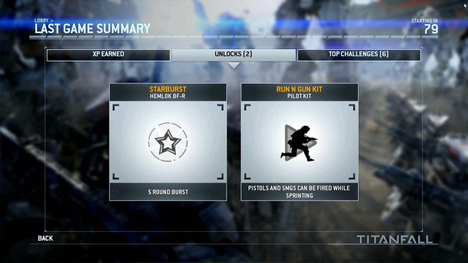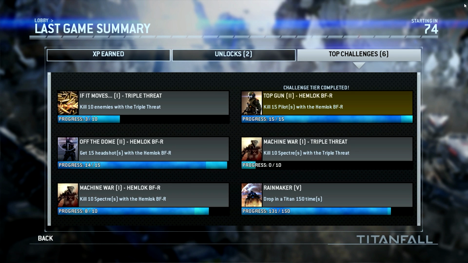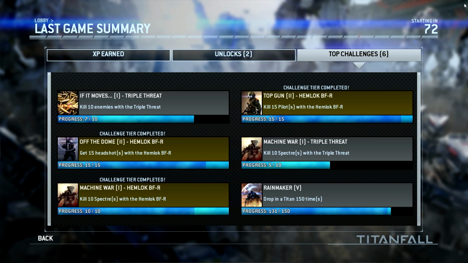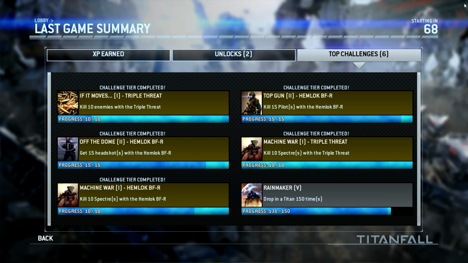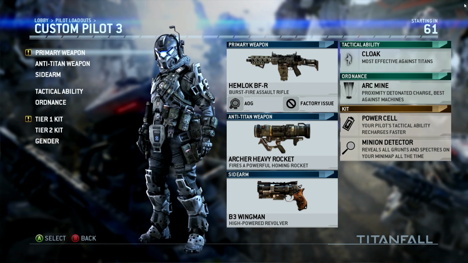Well, now we have a 5-round burst? Okay, that seems like it's going to be a little OP-ish. Wow. We got a bunch of challenges. Wow, I'm getting close to dropping in 150 Titans. That's impressive. Okay, let's go try this 5-round burst.